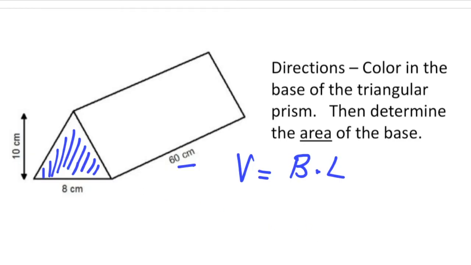So it's going to be base times height divided by 2, then I multiply it by the length which is 60. All right, so now it's just a matter of plugging in what we know. Okay, so we know that the base of the triangle is 8 and the height is 10. So it's going to be 8 times 10 divided by 2, and then we take that number and multiply it by 60.